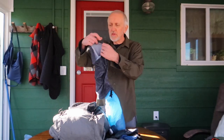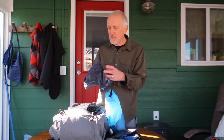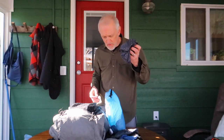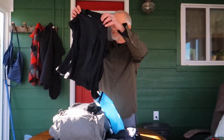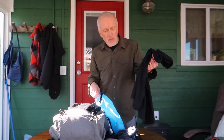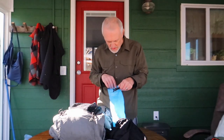I have my buff that I use for a few different things. I'll put it on my neck if I'm too cold at night. I'll use this kind of as a wash towel, so this is a little extra towel that I bring with me. Let's see. I have a little merino wool nightshirt that I use just to get my sweaty shirt off of me that I use during the day. It feels pretty good at night.